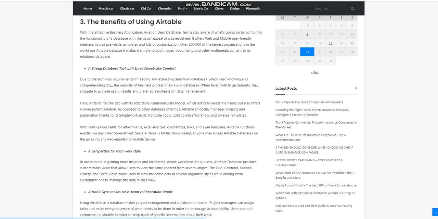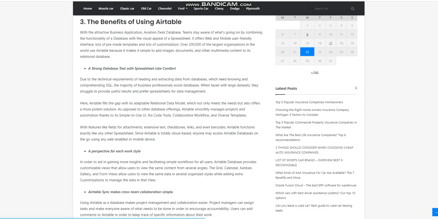3. The benefits of using Airtable with the attractive business application. Teams stay aware of what's going on by combining the functionality of a database with the visual appeal of a spreadsheet. It offers a user-friendly web and mobile interface.